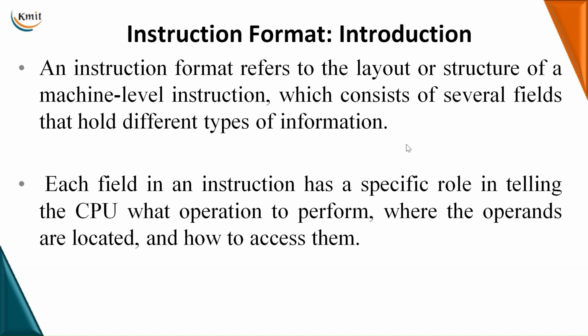Each field in an instruction format has a specific role in telling the CPU what operation it has to perform. Where are the operands located? Whether they are located in the memory or in the registers, as well as how to access that particular operand. What is the memory location or memory address? What is the address of the register where the particular operand resides? All this information can be specified to the CPU with the help of an instruction format.